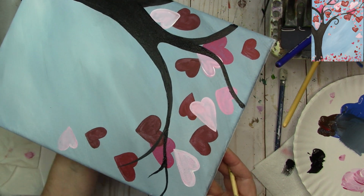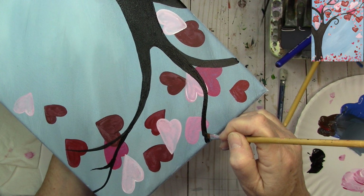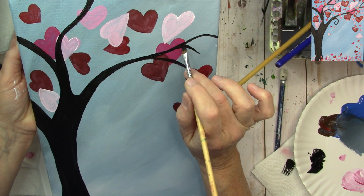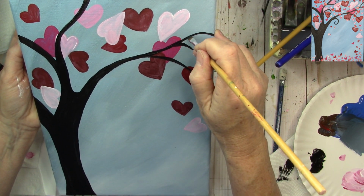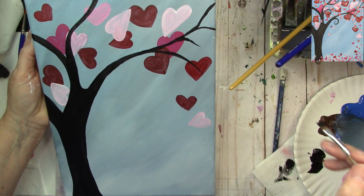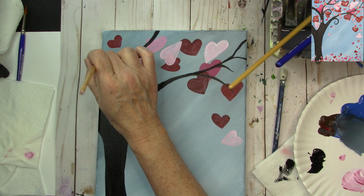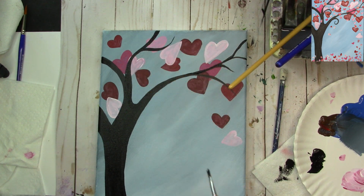So for me, it's easier to turn this around and come at this from this side. How are we doing there? It's kind of a lot of paint right there, so I have to try to get that picked up. Okay. Create another branch here. And let's see, I want to keep the branches simple. So we're going to come in here and just maybe add one more. Okay.